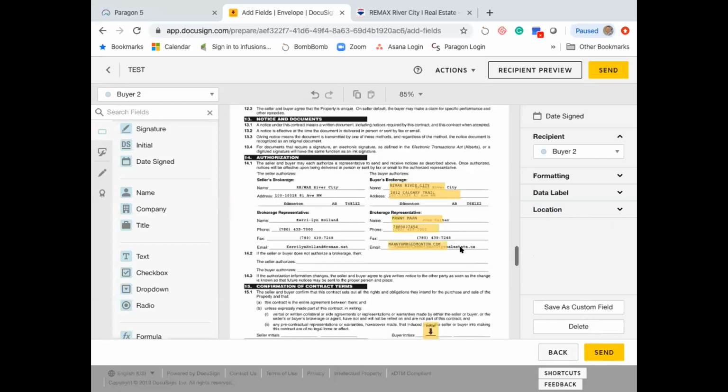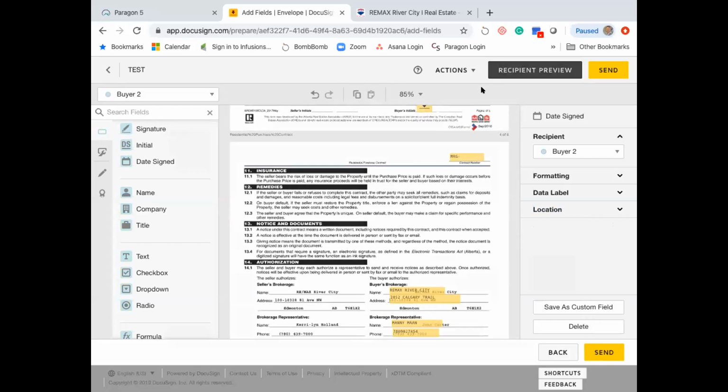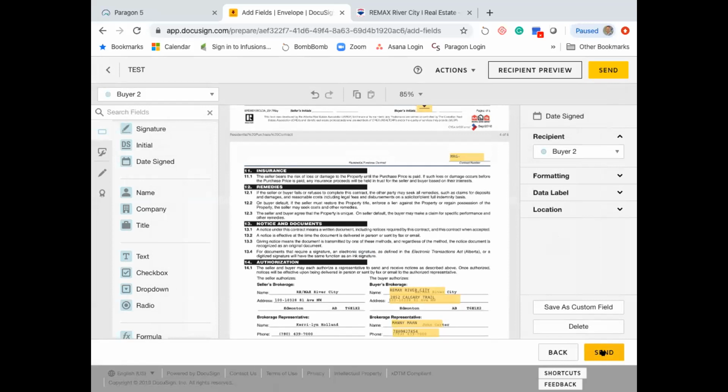So then who's on this thing? It's somebody else. Yeah, don't check it. Who's that guy on it? The listing agent, Manvier. Yeah, that's fine. But then you would go send, and once both parties signed it, because we've set that order, then only after both parties signed would it get automatically sent to the listing agent and conveyancing in this case.